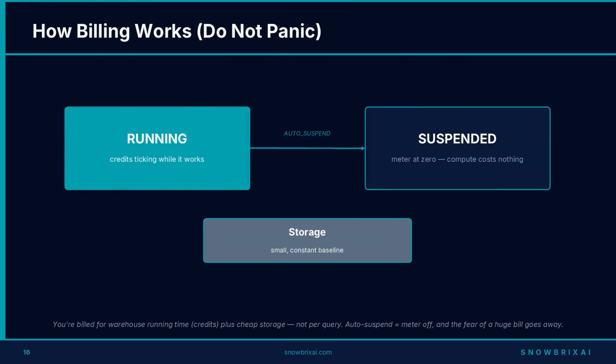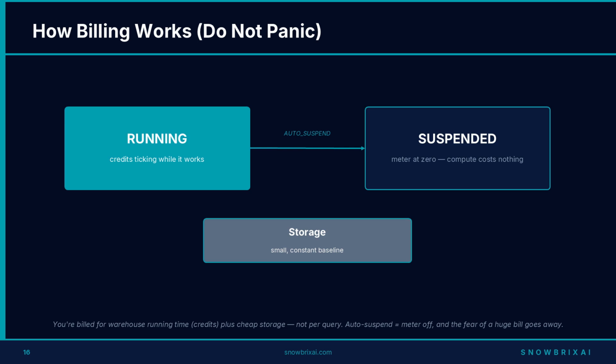Okay, the part everyone is nervous about: billing. Take a breath. You're billed for the time your warehouse spends running, measured in credits, plus a little for storage. You're not billed per query. And here is the line that lets you sleep: a suspended warehouse costs you nothing for compute.